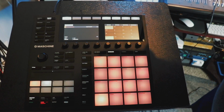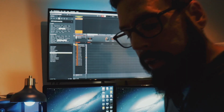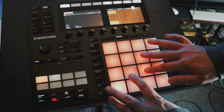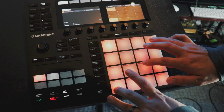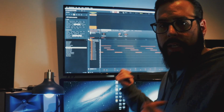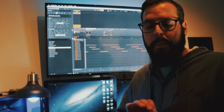I need to figure out my tempo. You guys can see it's actually already at 120. I'm just gonna keep it there. As soon as I start playing, it'll record. So let me think of something first. So you guys see what I recorded now has a little bit of mess-ups there. That's okay. It's set to automatically quantize.